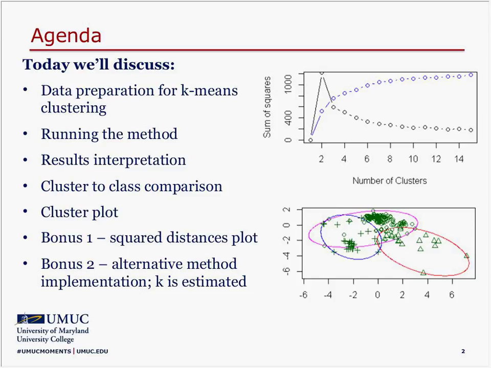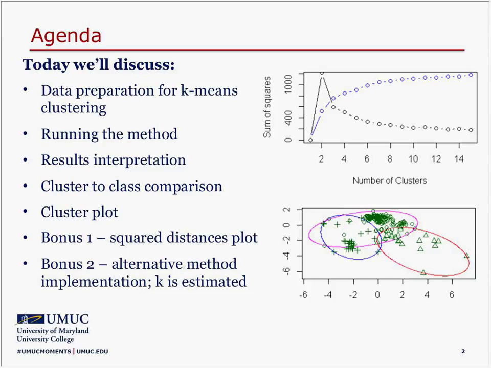And I'm going to be nice to you. The first bonus is going to be how to plot the square distances. The first plot is over here, right? So the first bonus is for attending WebEx or for watching the recording, and the second bonus is going to be for paying undivided attention. And that's going to be, I'm going to show you a different method implementation where you don't need to specify the k value, and the method is going to estimate the k value for you.